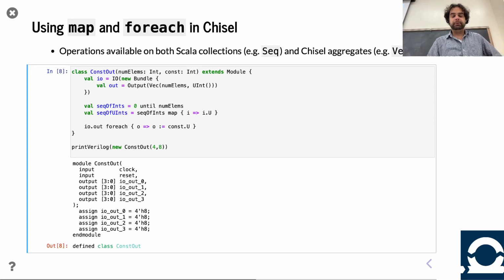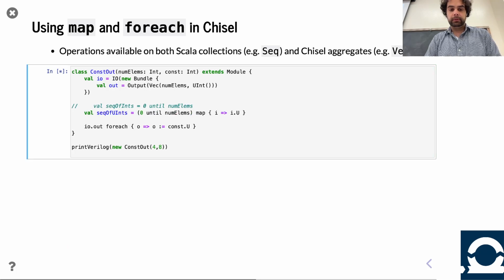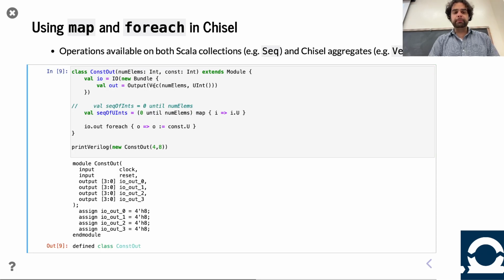So, we've seen trivial Scala. Now we're seeing trivial Chisel. In a minute, we're going to show you more sophisticated Chisel usages. But any questions so far? Yes. Could the range be in the same line as a map? Absolutely. So I could definitely do this, right? Also remember, of course, that neither of these lines is impacting this. But even if they were impacting it, that'll still be fair game.